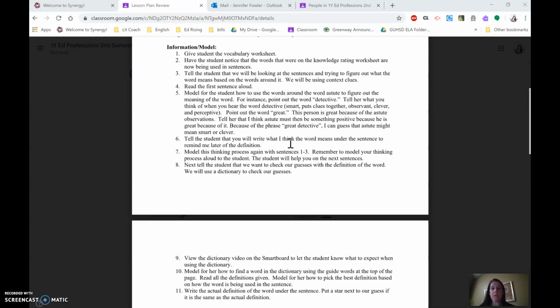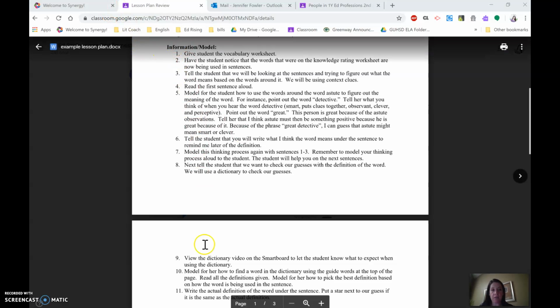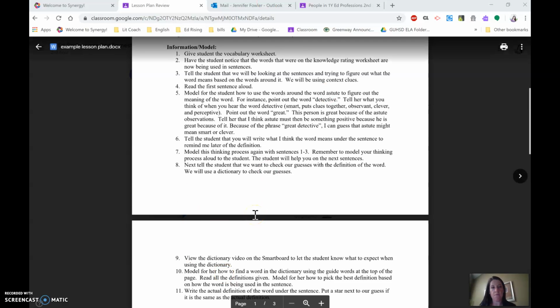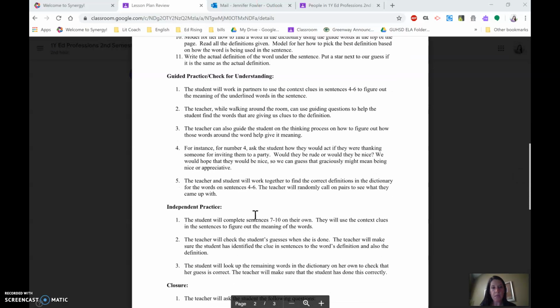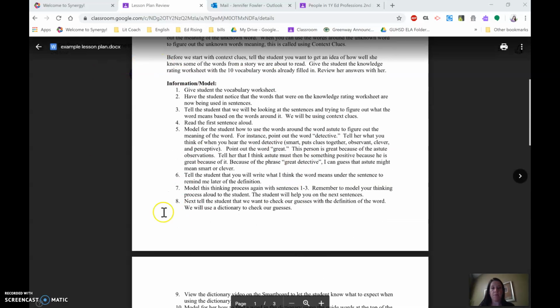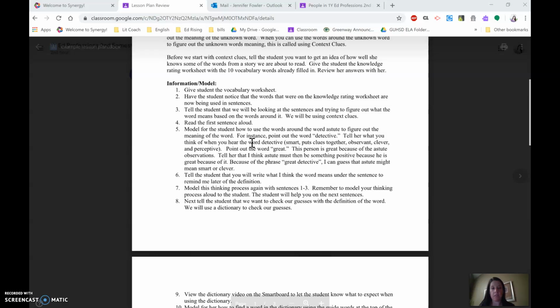It should be in this format, like this, where it's step 1, and then this is what I'm doing first, like a list of things. Again, it's a script, and you need to make sure that you have the whole script completed so that if somebody else needed to perform this lesson, they would be able to, based off your instructions in the information model piece.